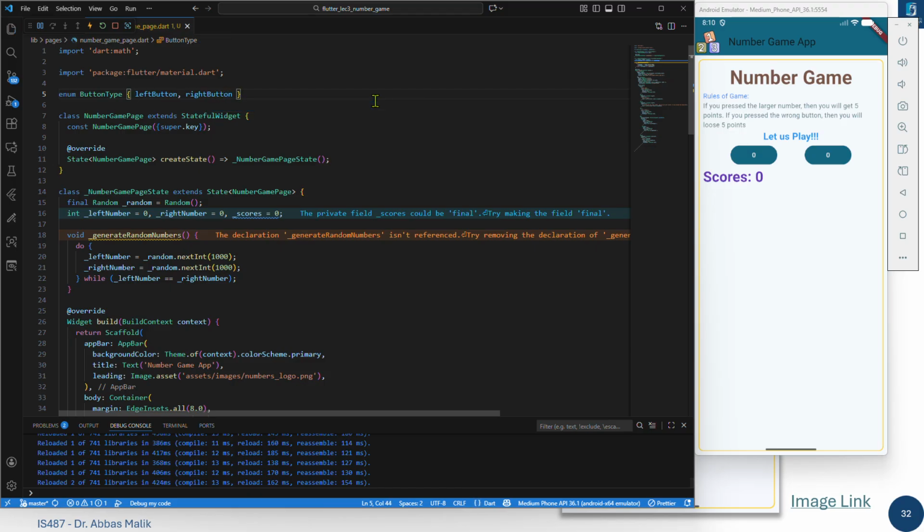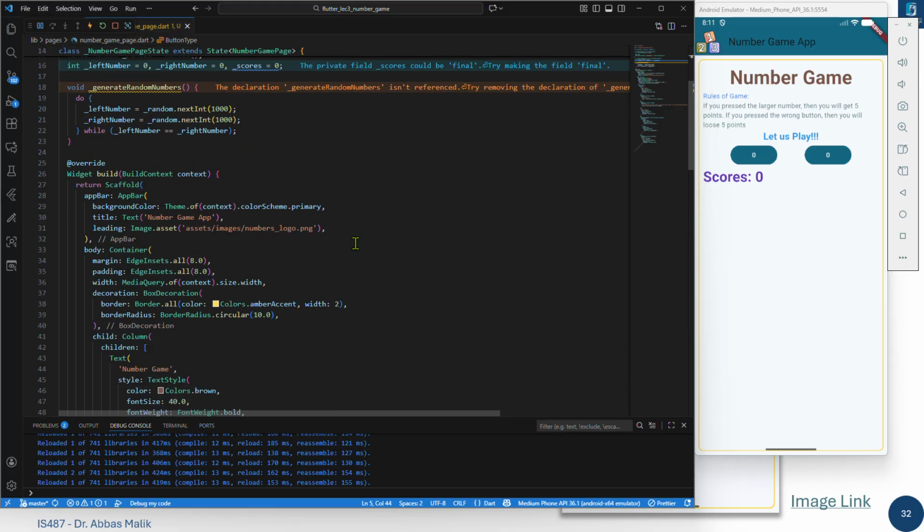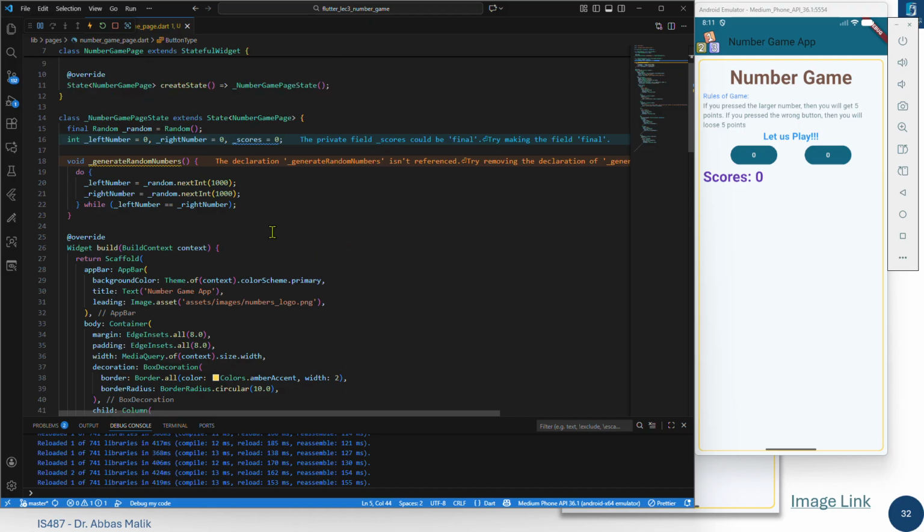So we have specified this enum here. And then what I want to do here, first of all, is create a constructor for this state class.